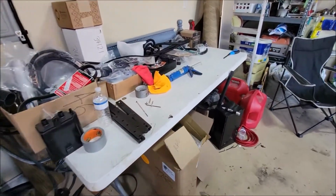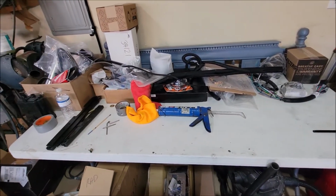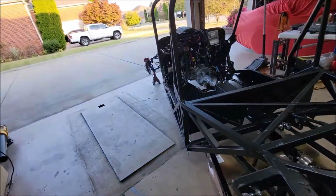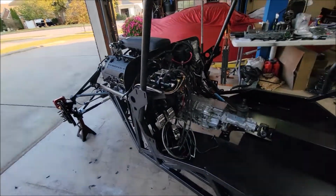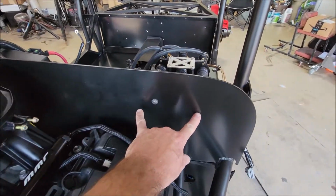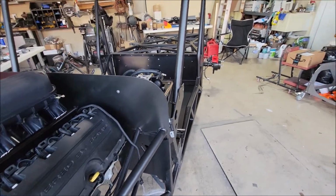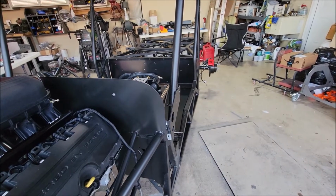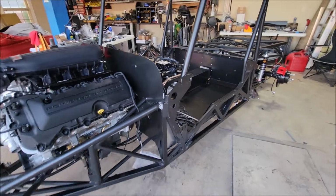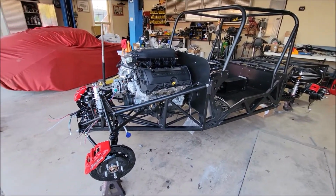This desk is getting pretty much cleaned out. I was actually thinking about breaking it down, but I'm going to try and at least get the brakes bled, maybe. At least get this all situated. I really want to get the two master cylinder reservoirs in and get that all run. That needs to get done at some point anyway. But yeah, I'm kind of dinging it. We're moving right along. I need to get the belt installed on the front of the motor.